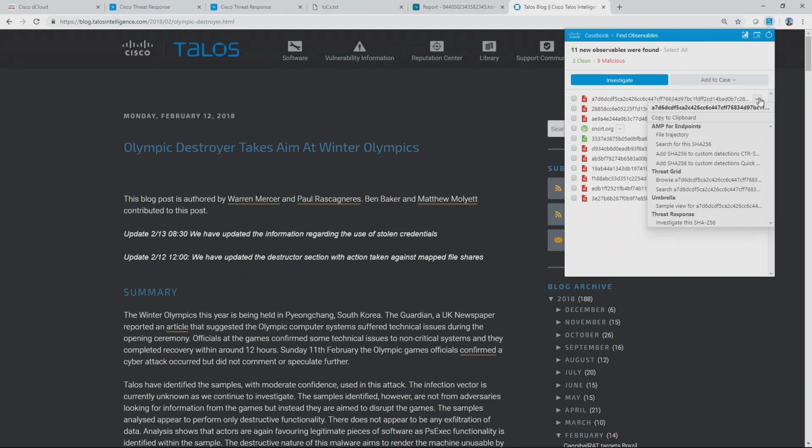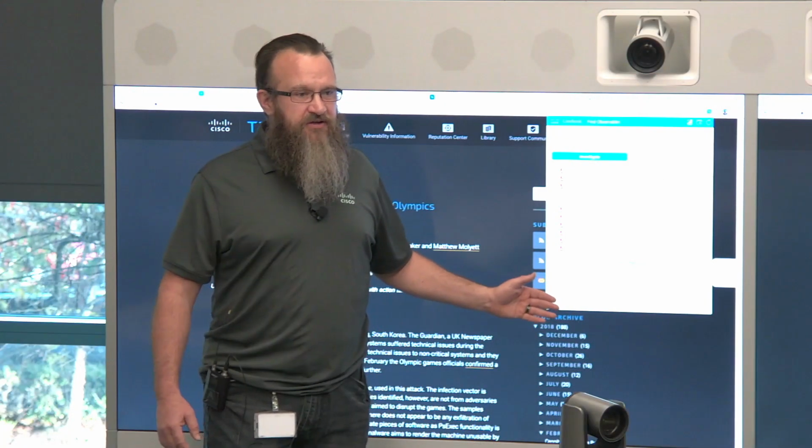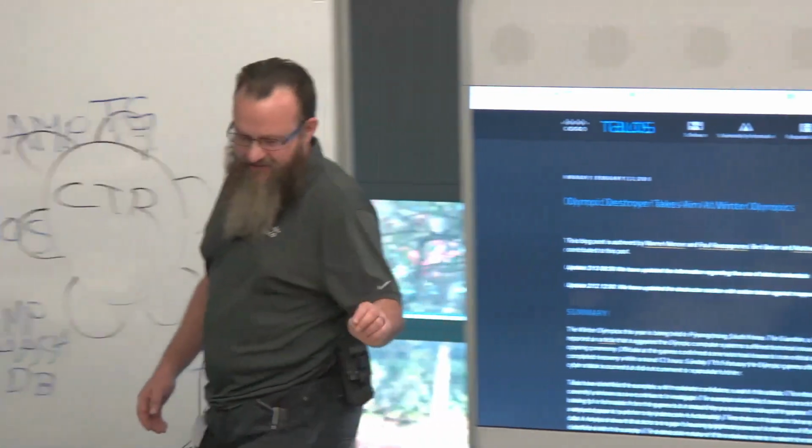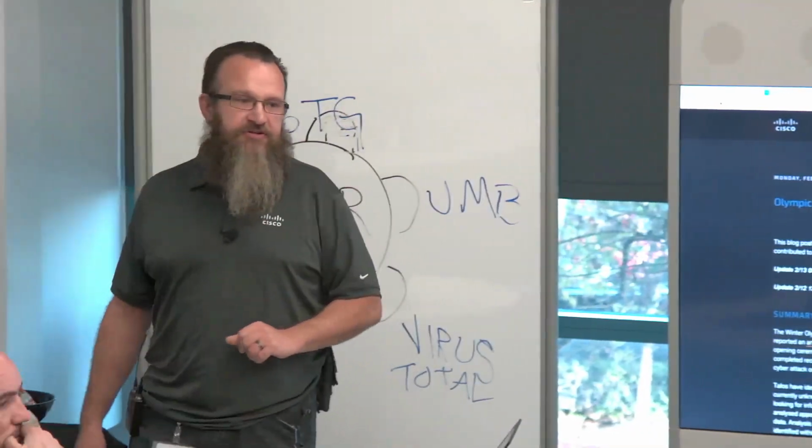Now, when we were talking about integrations, and everybody was asking some very good questions, do you integrate with this, do you integrate with that? Does it have a web-based interface? Because if it does, you can take information out of it and immediately do all of the Cisco Threat Response functions on those items right from that tool's management page.